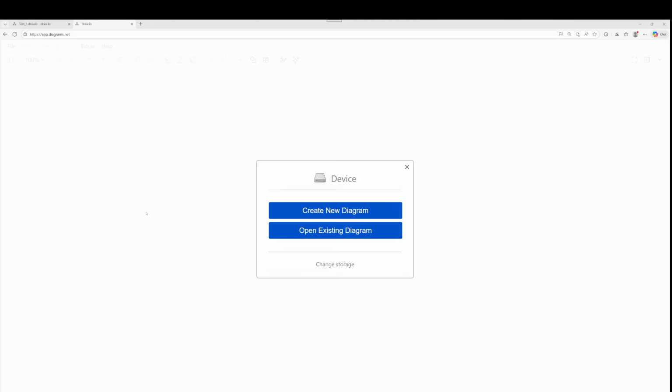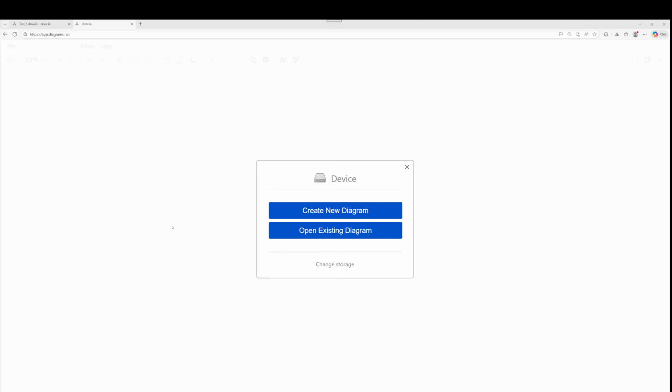Hello everyone. Today I'm going to show you how to use the app.diagrams.net tool. It's one of the very good tools, open source, free of cost, and very reliable if you are doing entity relationship models, conceptual diagrams, flowcharts, Venn diagrams, or even network design or engineering. So you just type app.diagrams.net and it will come into the website.